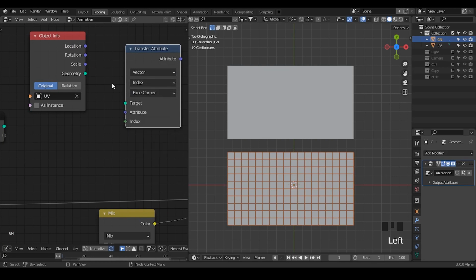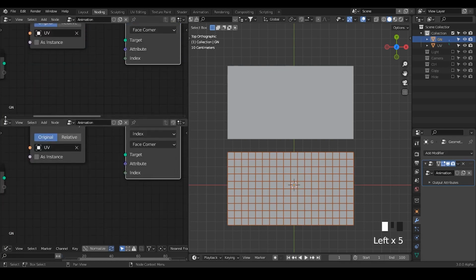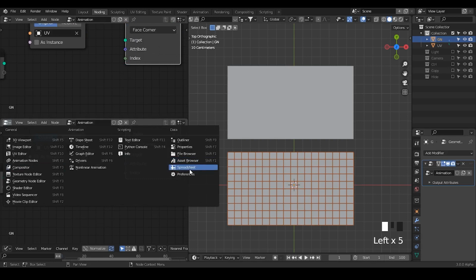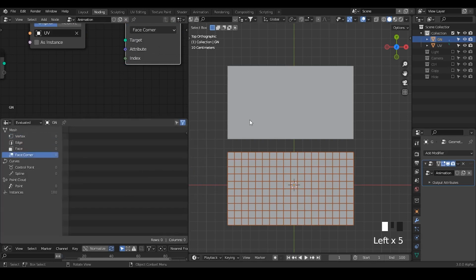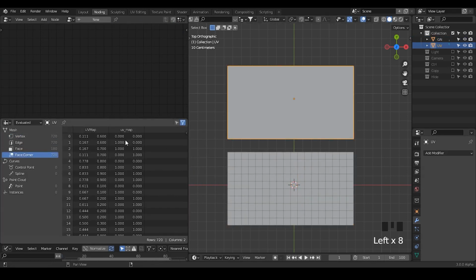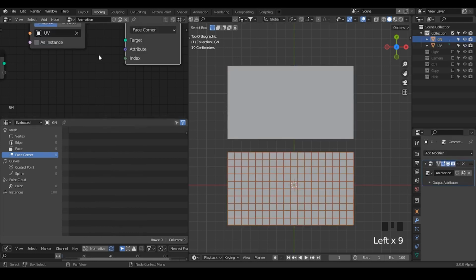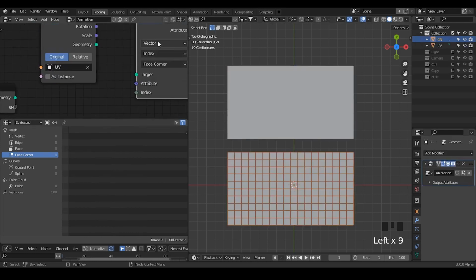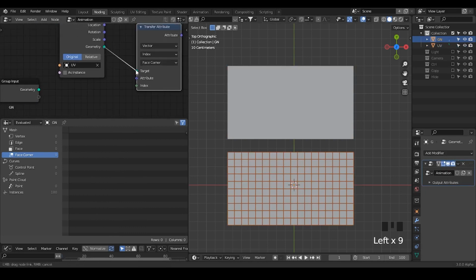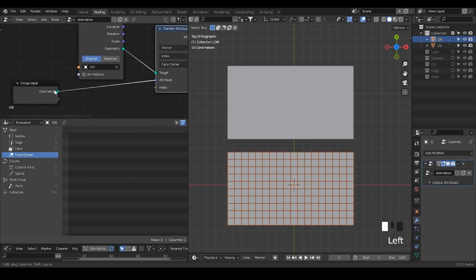And this domain should be face corner because the UV is actually within the face corner. If you select the UV, you can see the UV is actually in the face corner domain. So we get everything on the checklist: vector, index, face corner. Okay, fine. And the geometry goes into the target attributes.